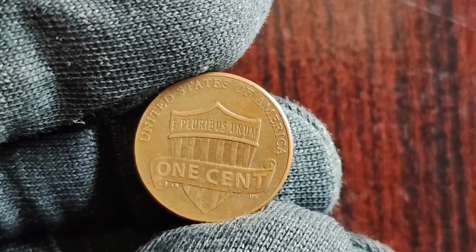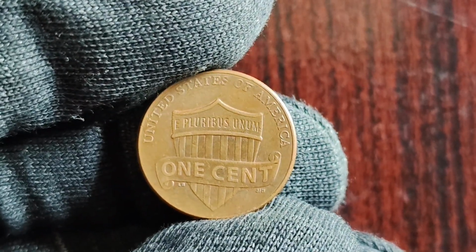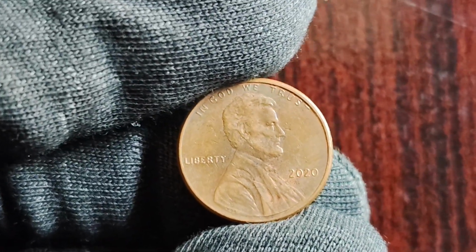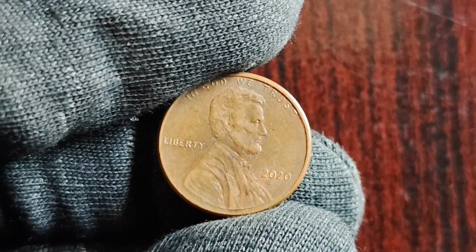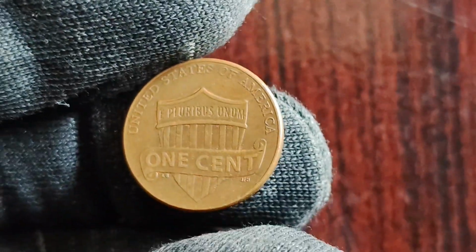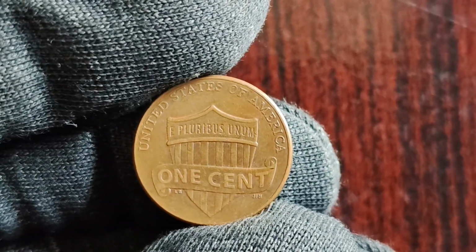The 2020 Mint Mark Lincoln penny is part of the Lincoln Cents series, which has been in circulation since 1909. The design features the iconic profile of President Abraham Lincoln on the obverse and the Lincoln Memorial on the reverse. However, the 2020 Mint Mark variant stands out because of its rarity and unique characteristics. Typically, pennies minted in Philadelphia do not have a mint mark, which is standard for many years. But what sets the 2020 version apart is its limited availability and the specific conditions that led to some examples being highly sought after by collectors.